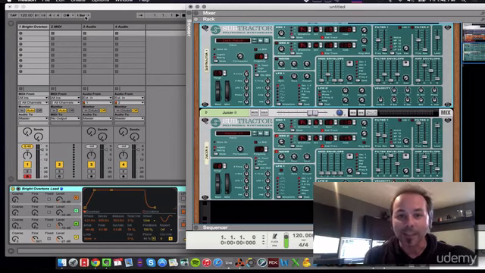So let's dive in and start working on these 4 key elements, and then we'll start picking apart some patches. Throughout this class, we'll load up a patch that makes a cool sound that we like, and then I'm going to start picking it apart and say, okay, let's look at what this element's doing, let's look at what that element's doing. Kind of a reverse engineering approach, but it works really great to learn these kinds of concepts. Okay, let's dive in.